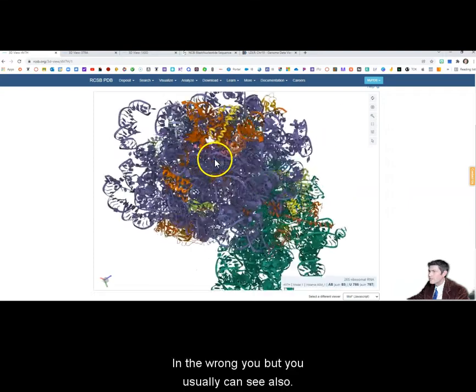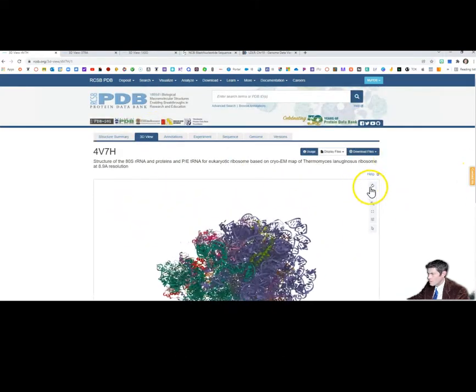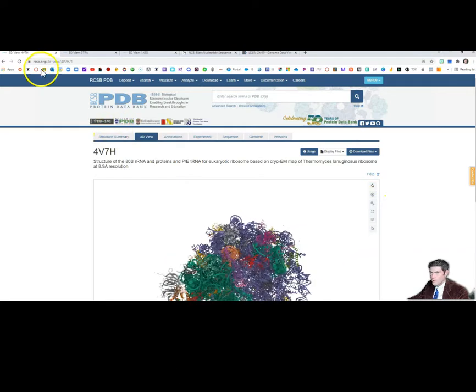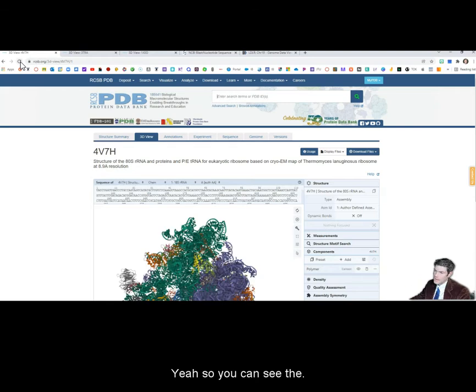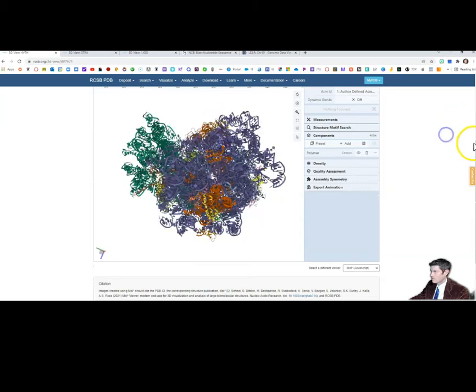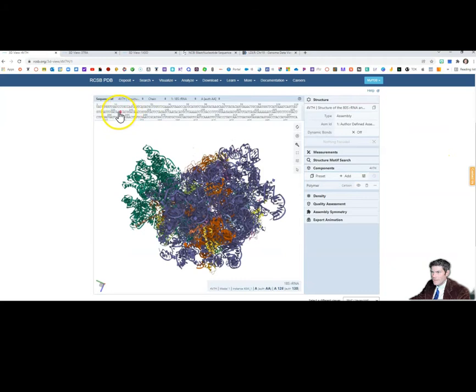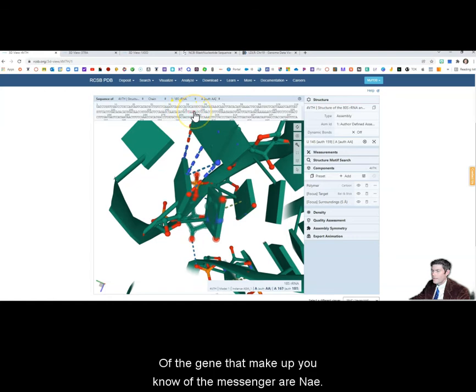I'm in the wrong view, but you usually can see also. How do I get that back? I reload it. Yeah, so you can see the sequence also. Sorry, I'm trying to scroll this. Come on, scroll. There we go. These are the actual corresponding letters of the messenger RNA.